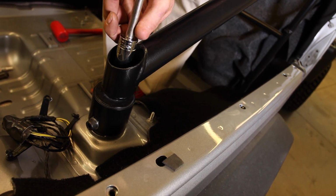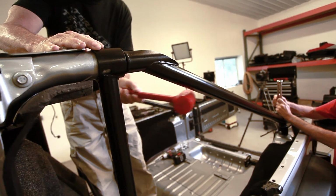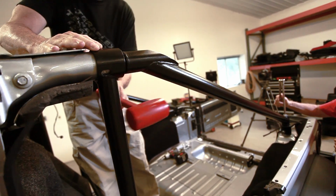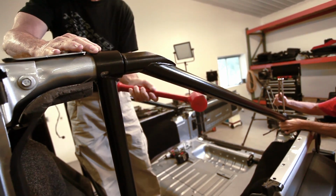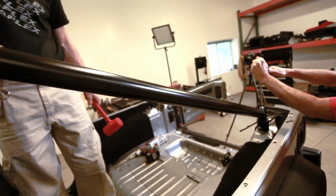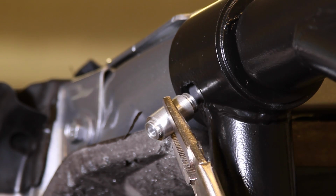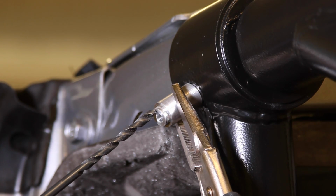The front roll bar mounts will need to be cross-drilled using the provided aluminum guide sleeve. With the bolt tight at the front of the sport bar and just snug at the rear, tap the bar forward until the caps seat up against the sport cage. When you're certain that everything is in position, tighten up that rear bolt. It'll just hold the bar in place. Test fit both sides and you're ready to drill the cross holes through the front of the sport bar.